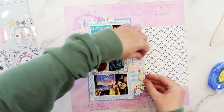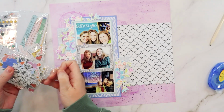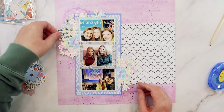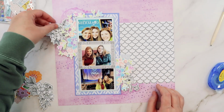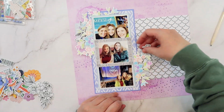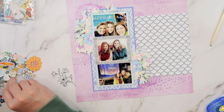So these soft, colorful flowers that I created using the October 2022 color kit were actually left over from the layout that I created in my last video. So if you want to see exactly how I created those flowers, you can go watch that video, but I will also describe it here a little bit as well. So I used all of the Catherine Pooler inks that we've been receiving in the February and March kits to use the layered stencils and color in all of those flowers.